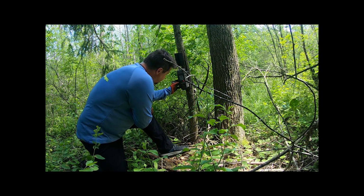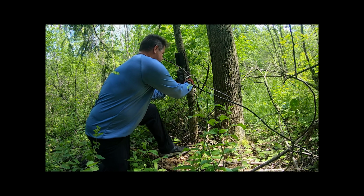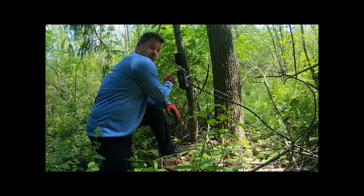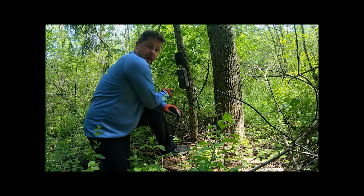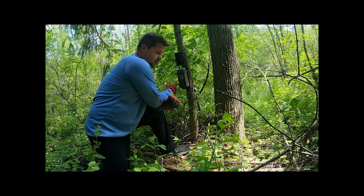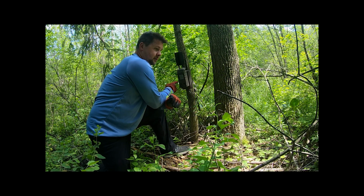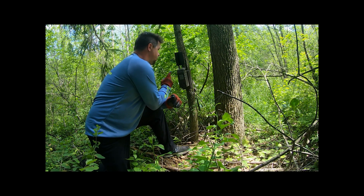Battery level okay. Confirm. Like I said, these cameras, these were out. Had to be in December of last year I put them out. And they're still good. But again, important, especially on your cells. On your cells, run that battery booster because this is the thing that's doing all the work. It's sending the pictures, it's taking pictures. This thing is doing all the work. So if you can afford it on your remotes, afford one at least on your cells or your home cameras, because this is the one, if it's a cell camera, this right here is doing all the absolute work.